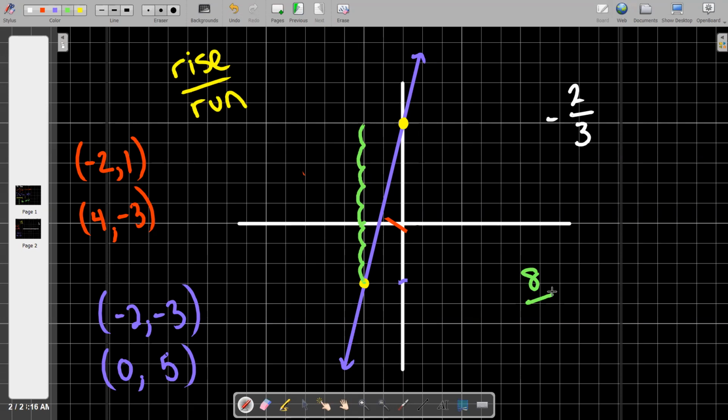And then I'm going to turn from that point and head to the east. You always want to get in line so you don't have to go crooked. You go straight up or down and you go straight right or left. And then when I turn the corner, how far was my run? And what is 8 over 2? That could be simplified, right? It is 4. And you don't even have to say 4 over 1. The slope of a line can be a whole number like this, 4.